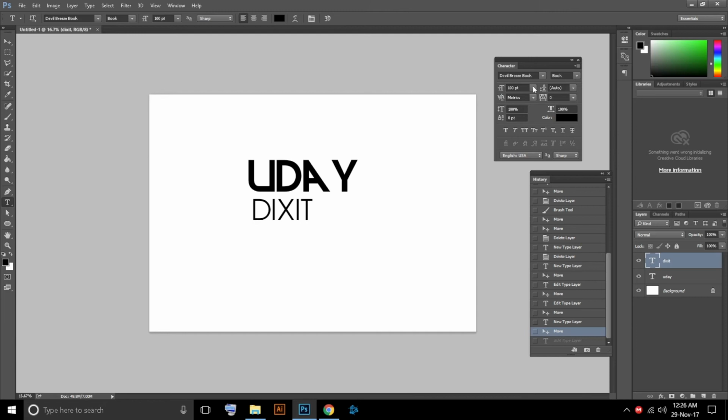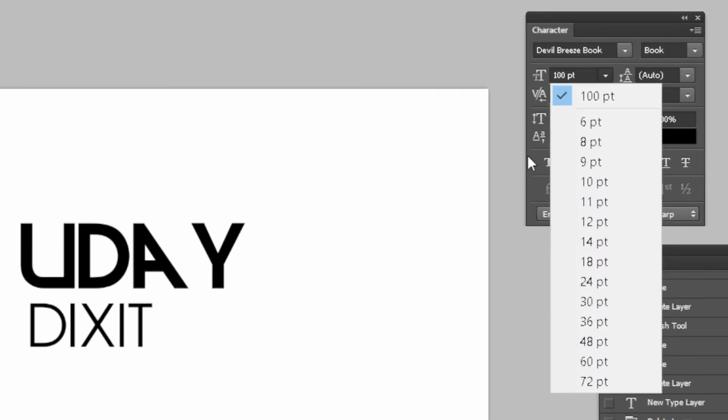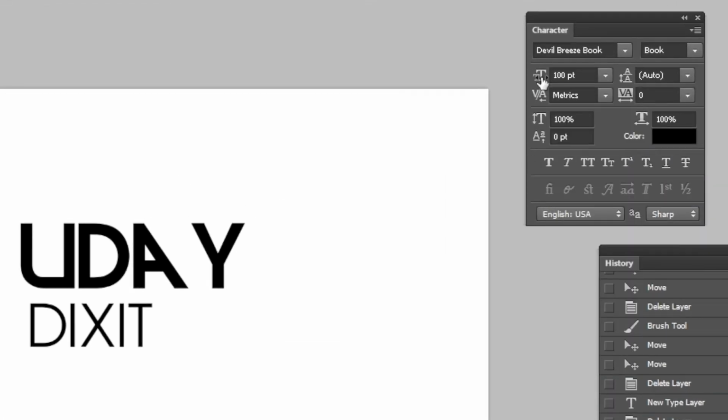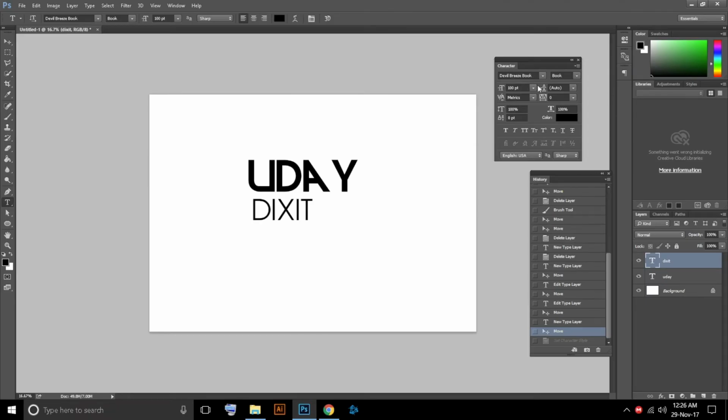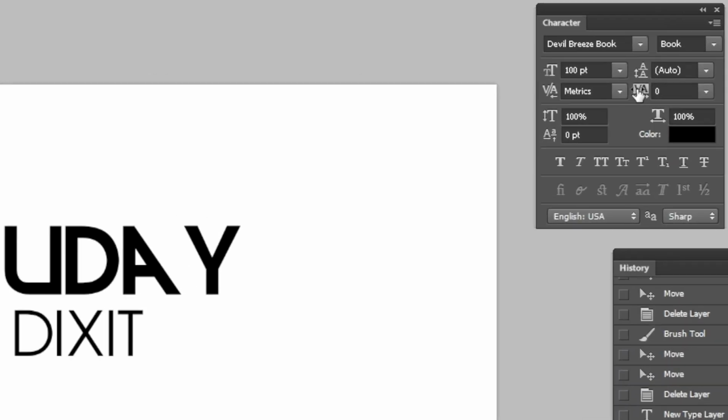Okay, so now back to our character. You can just click here to choose the size, or you can just click here and drag to your right to increase the size and drag it to your left to decrease the size. That's a more convenient and easier way to do it. I'm just going to click here to undo it, so just do whichever one is easier for you. We won't be going through all of them. I'll just show you what this does.